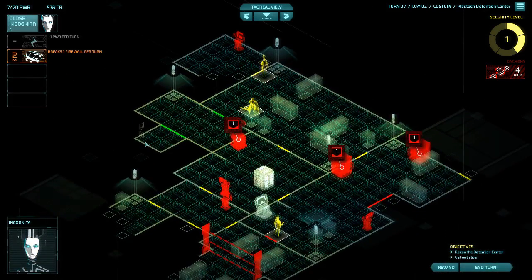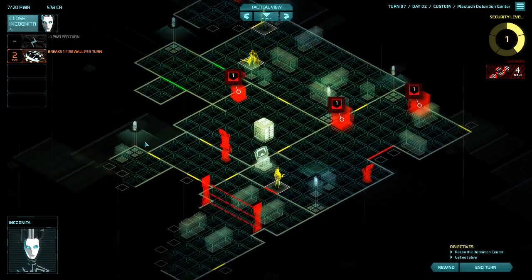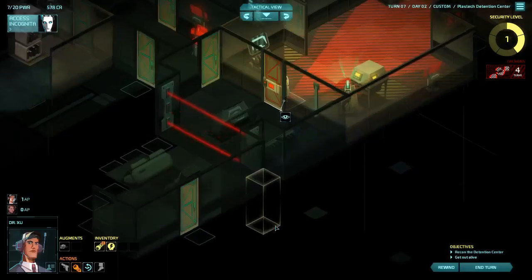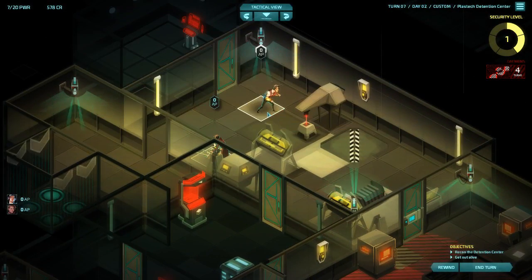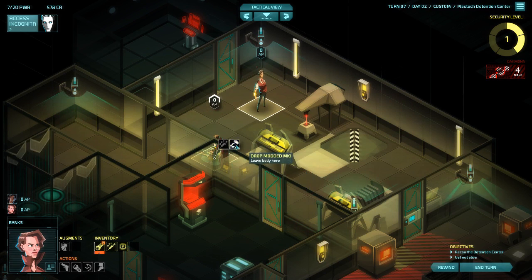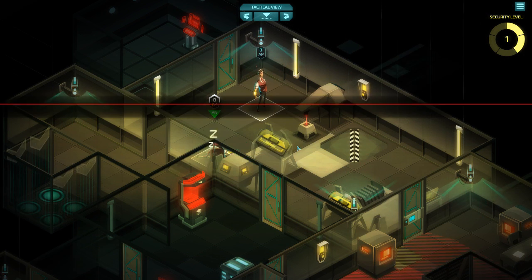So yeah, this is the exit, which means the place I want to go is probably over here. Which means we're pretty screwed. So we might end up restarting this level. I am very, very rusty.